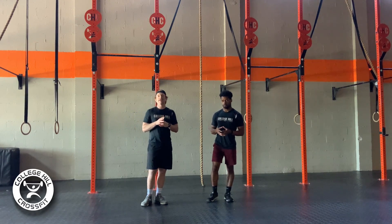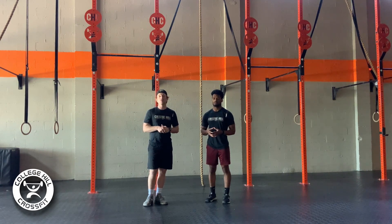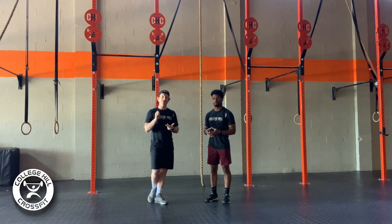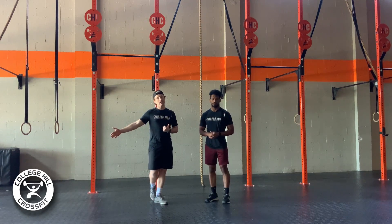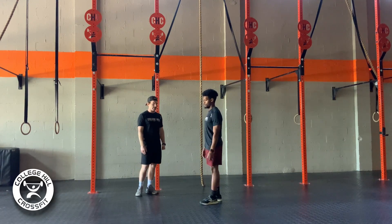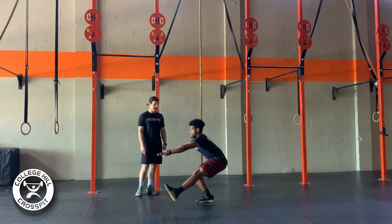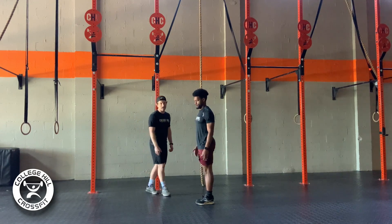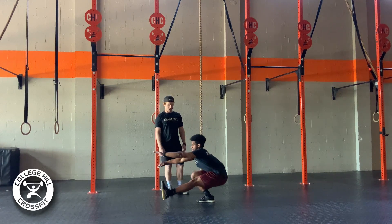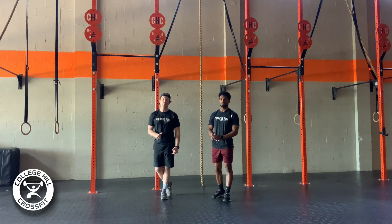Now the pistol is a complicated, more gymnastic-type movement. It is a squatting movement — he's got to have good ankle mobility and good hip mobility to get through this full range of motion while keeping his other leg fully extended in front of him. He sticks one leg out, sits back, and notice he keeps his heel down. Malik has very pretty pistols. That weight stays down, he drives all the way up to full extension, and that other leg out in front is not touching the ground at all — that's what we're looking for.